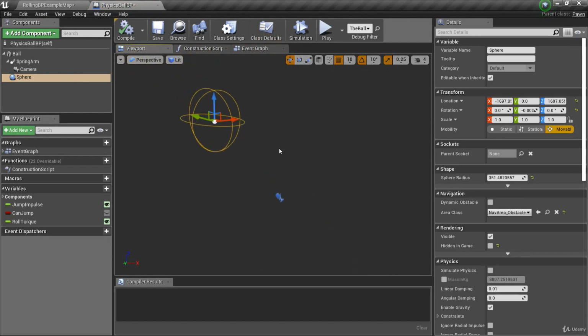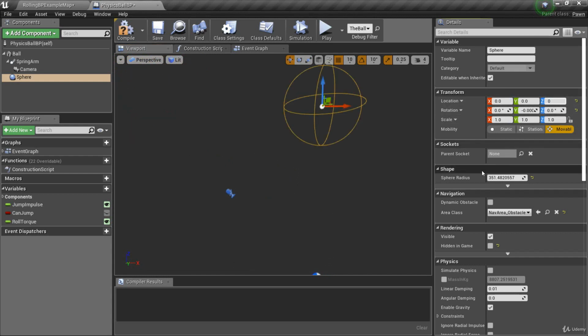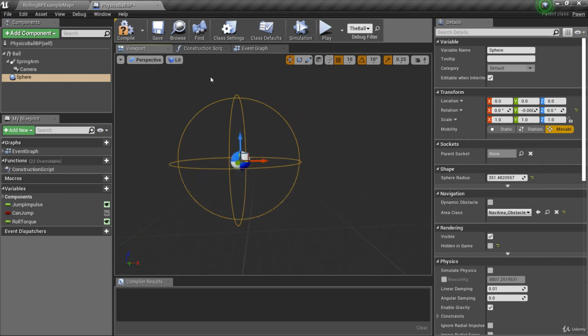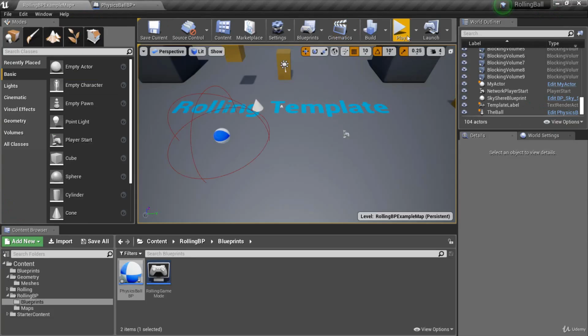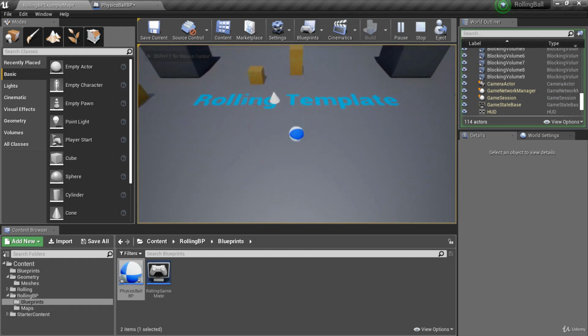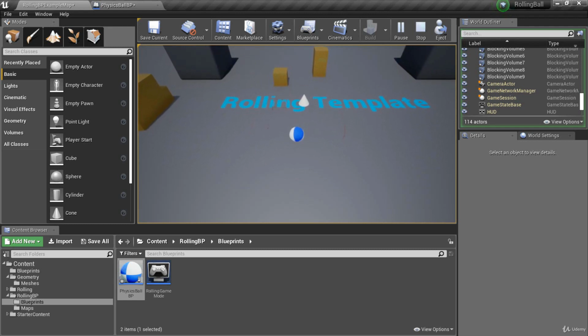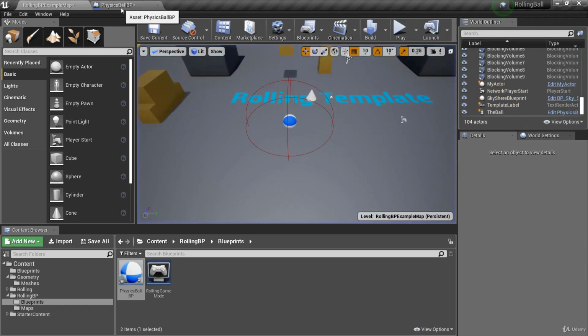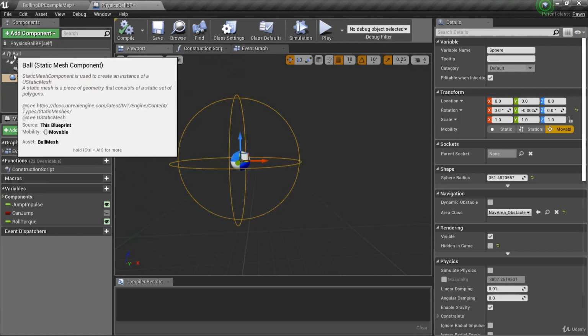Okay, I see what happened. So it looks like the location has been changed a bit. And so I'm going to go ahead and take the location and hit 0, 0, 0 and bring it back down to the origin of our ball component here. So if I come back in here, it's back to where it was, and it's following our ball around. So that looks good. Because it's attached to the root, you'll see that it actually moves along with the root, and it's actually rotating along with the ball's rotation because the ball itself is the root. You may have noticed that right off the bat that the root component is the ball.